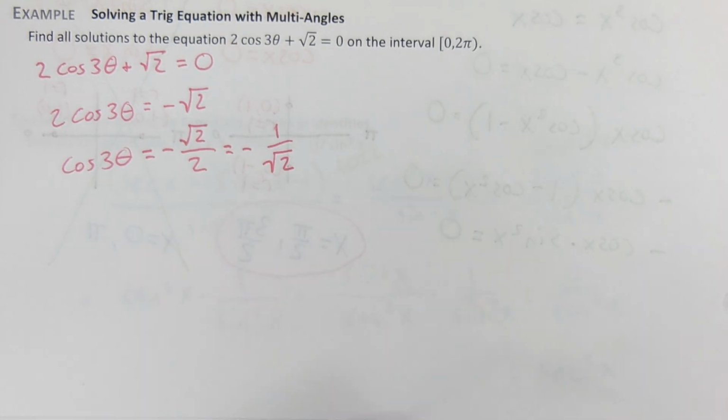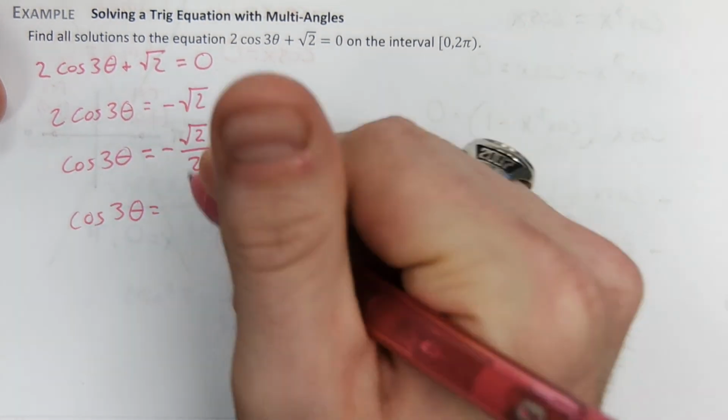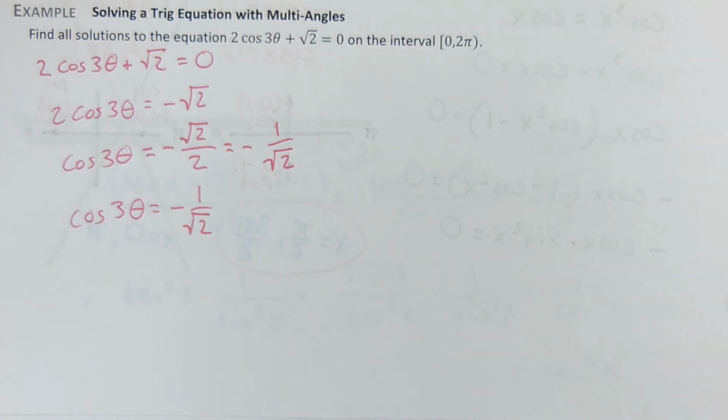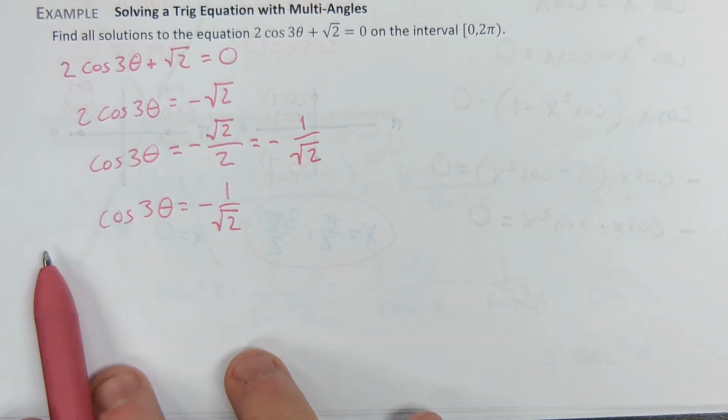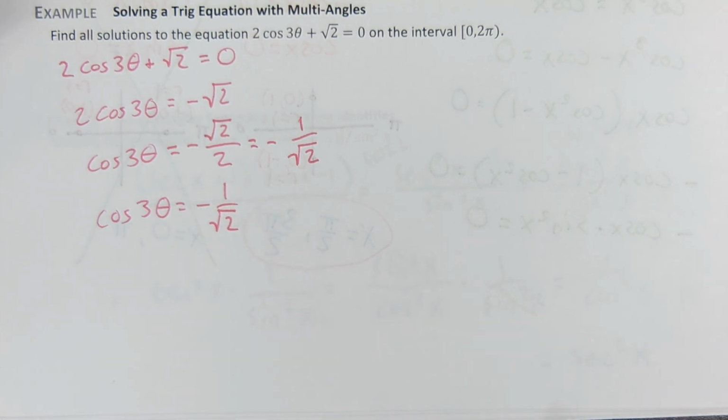Well, because here's what it says. We need to figure out where this happens. What it says is cosine of some angle gives me this ratio. And where is cosine negative? Yeah, 2 and 3, the left side. Quadrants 2 and 3. That's where I can find cosine being negative.